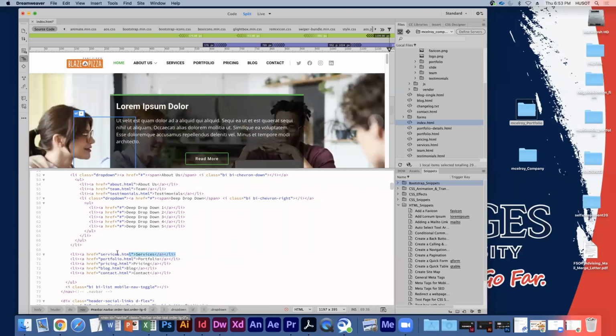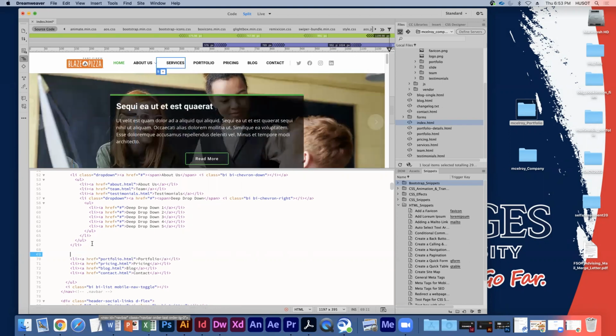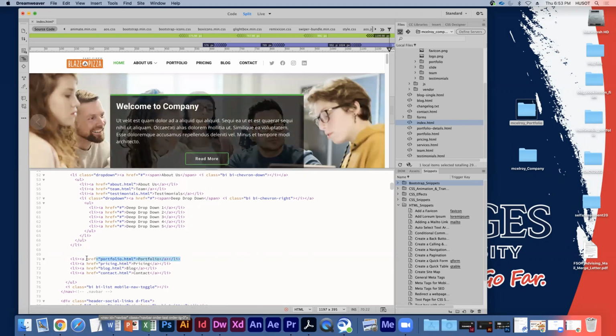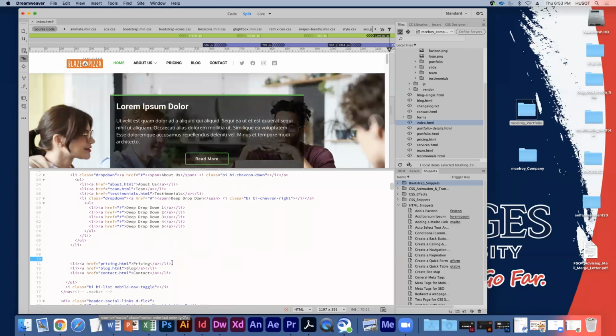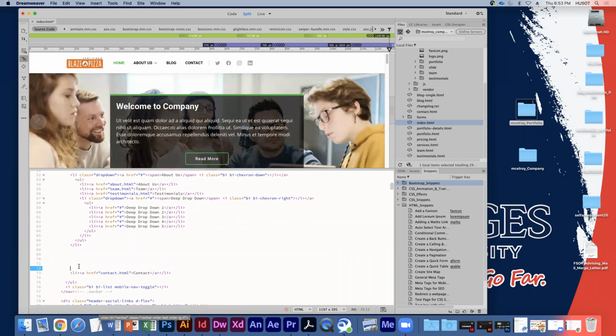So let's just see what it looks like if I take services out of there, and I take portfolio out of there, and I take pricing out of there, and I take blog out of there.